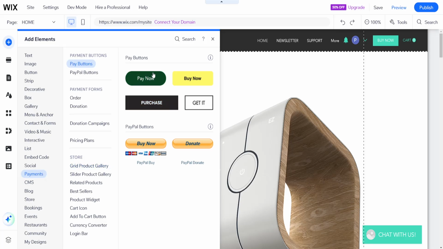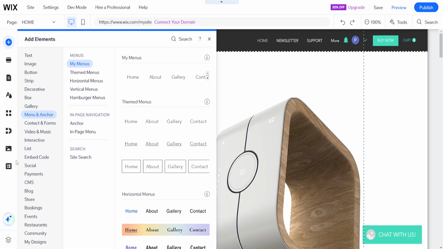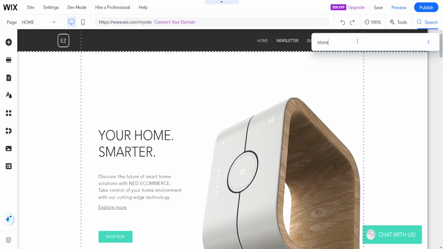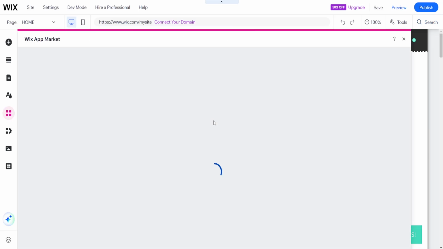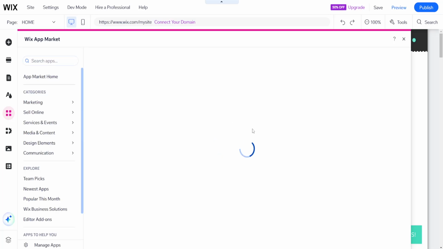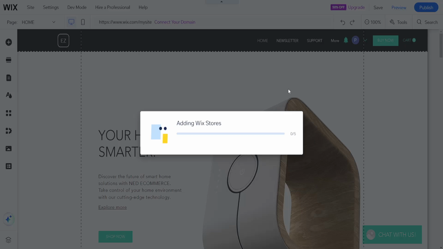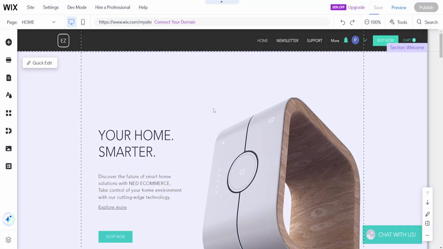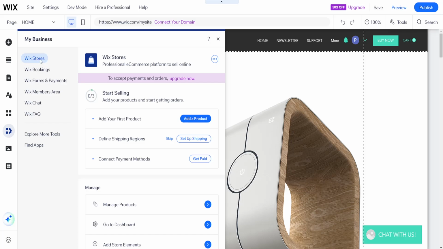If we go to payments, we can add different payment methods, and basically you will go into your store here, and I'm just going to use the search bar to search for store, and it's going to load up the Wix stores. So if we click on open here on the e-commerce store, then we will be able to load up the application, hopefully. So it's installed. Here we can just add again, and it's going to open it up. We're just adding this, so it opens it up. Okay, so like so here we have the Wix stores, and then we can add a product.